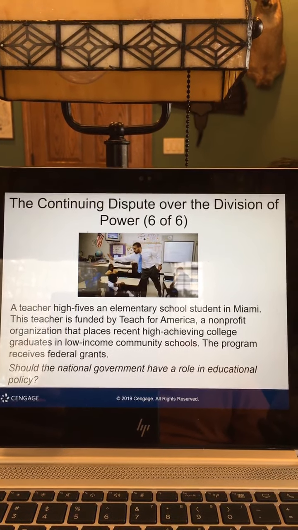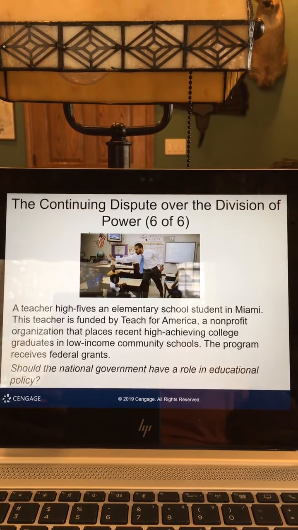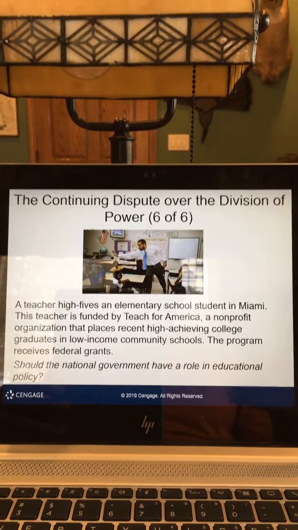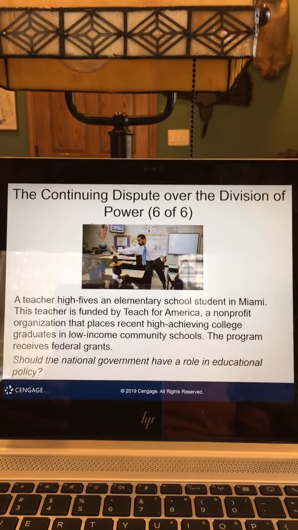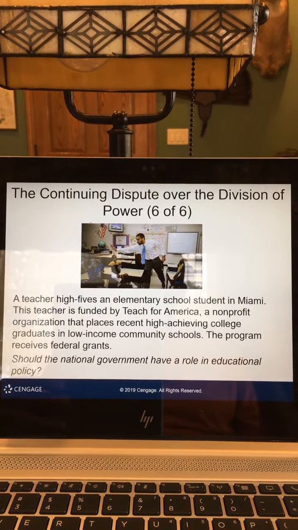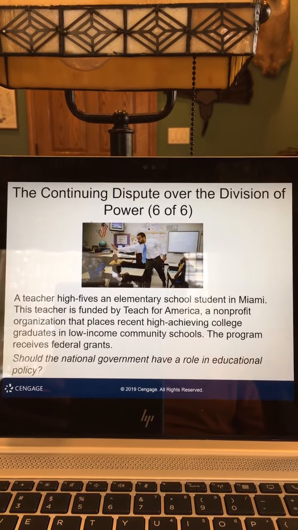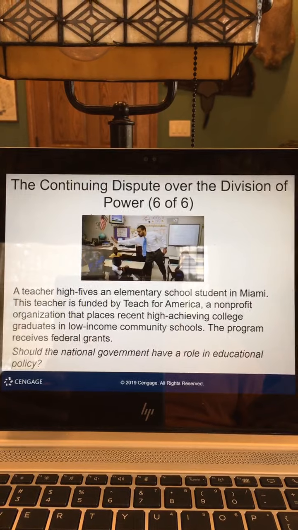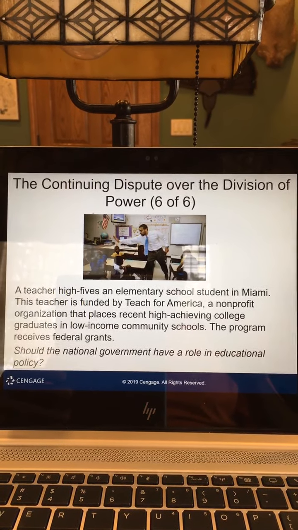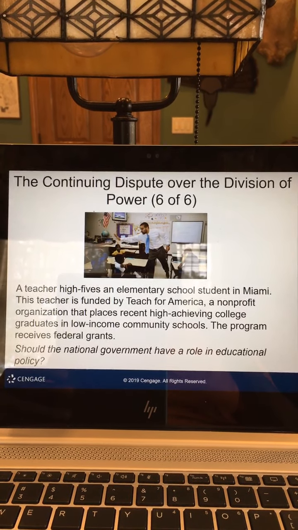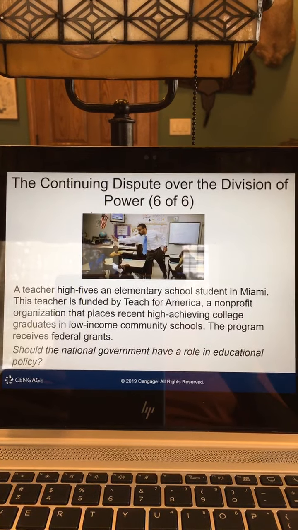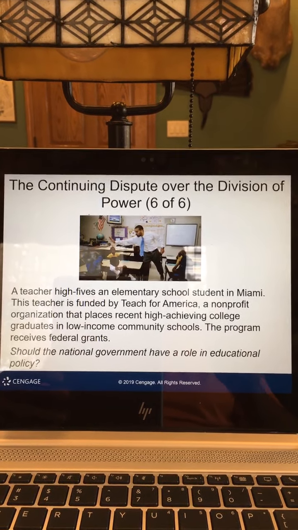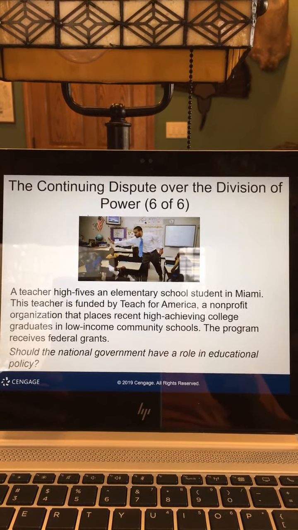It's still up to the local school districts, but again, if you are going to receive federal aid, you better look really close at what strings are attached. And if it's something you don't think you can live with, then don't accept the money. So even though they may not have much of a choice, there is still some of that control at the local level.